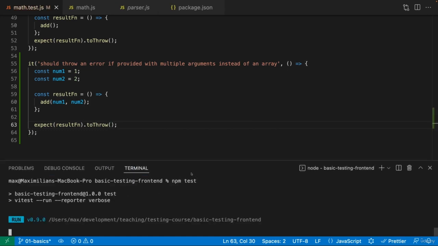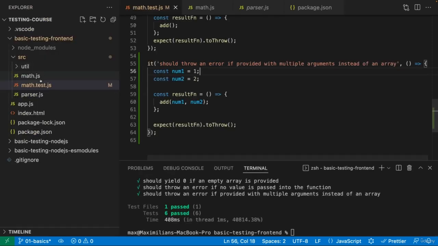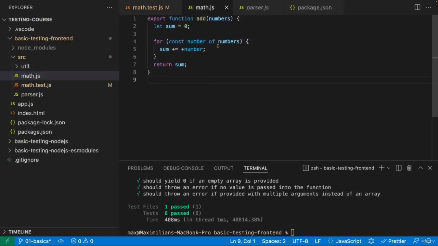If I now run all my tests again, they all pass because indeed the add function does behave as expected. But I want to add this test so that whenever someone goes back to this add function and changes it, such that it, for example, accepts multiple numbers here, we immediately see that it was changed in an unintended way, because then some tests might start failing. Actually, this test would still fail even if multiple arguments would be accepted here, because looping through an argument which is not an array would fail, but you get the idea.